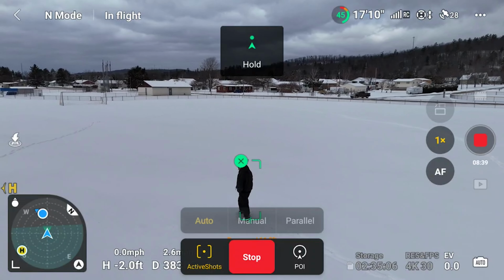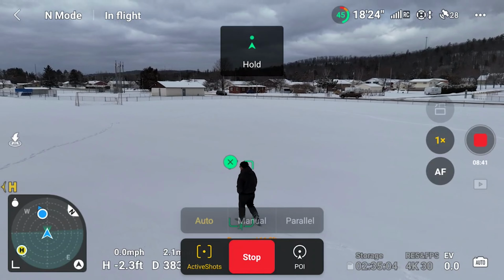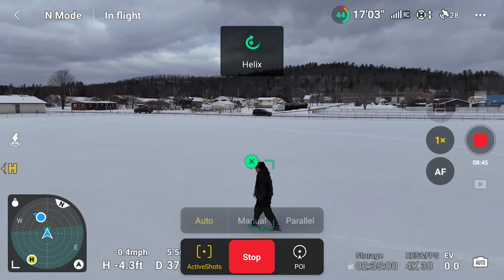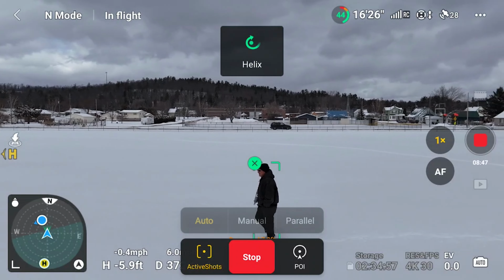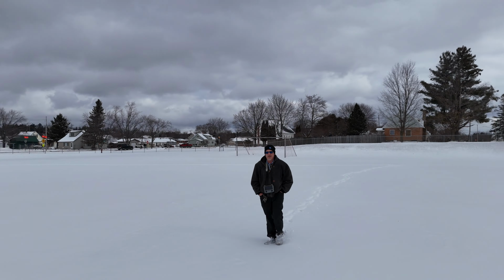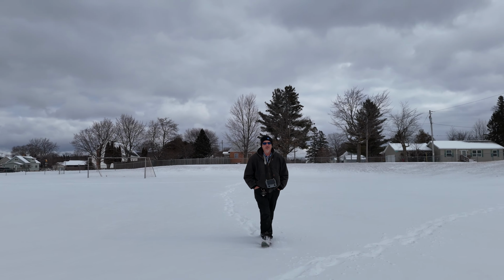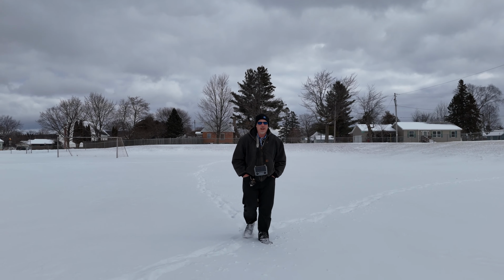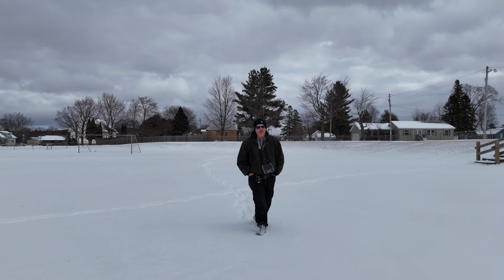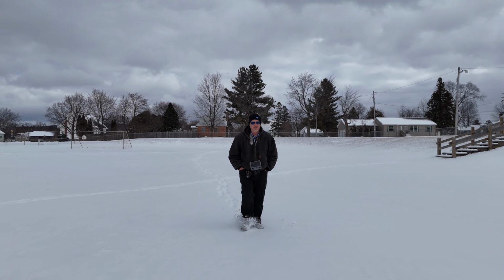And even with the change of direction, the drone is still following me, and it's still doing all of its different movements so that it's giving the viewer a cinematic look as to what you're doing while you're walking. And that's exactly what this is for.